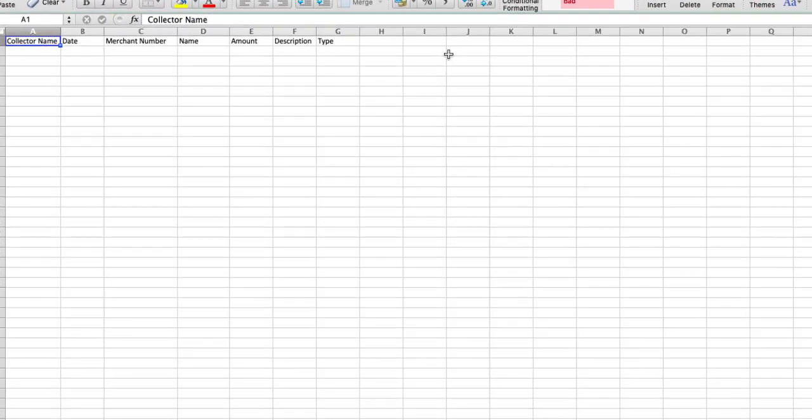The required fields or columns for transactions upload are the collector, which is the bank name, the date of the transaction, the merchant number, which is that unique merchant ID that we assign to the deal, the name of the merchant, and the amount of the transaction. Description and type are optional fields, and if you recall, we took care to add the collector and the merchant ID to the deal exactly for this reason, so that I could then upload the payments and show you how the transactions import. So let's go ahead and add a few lines.